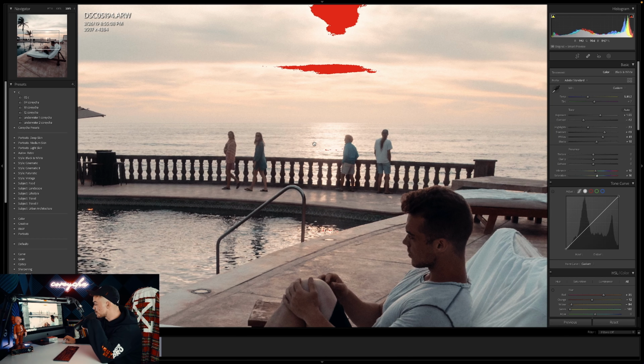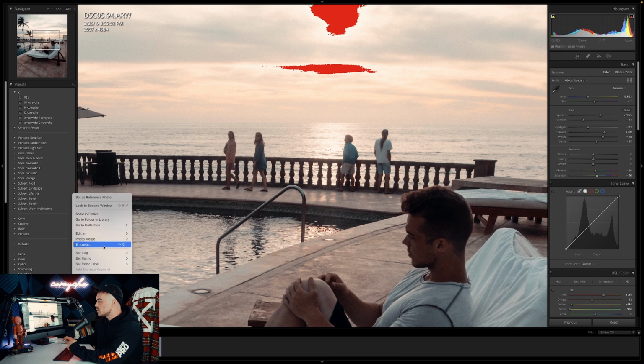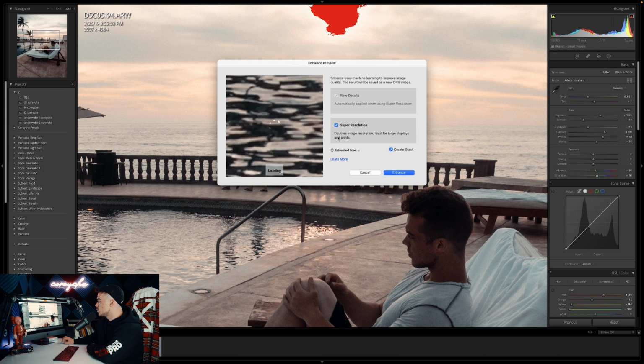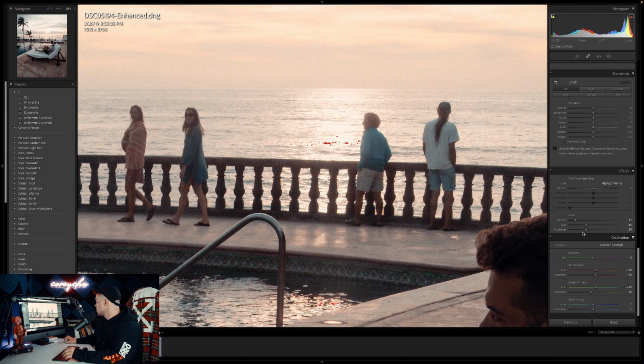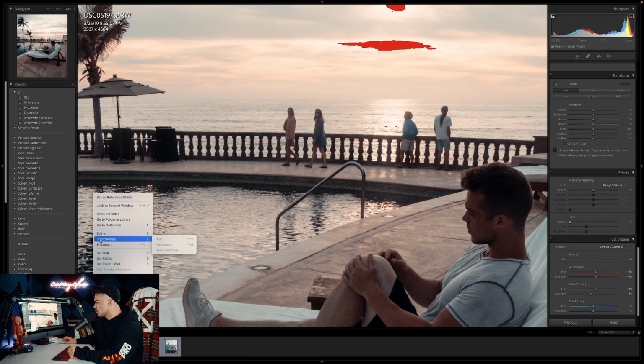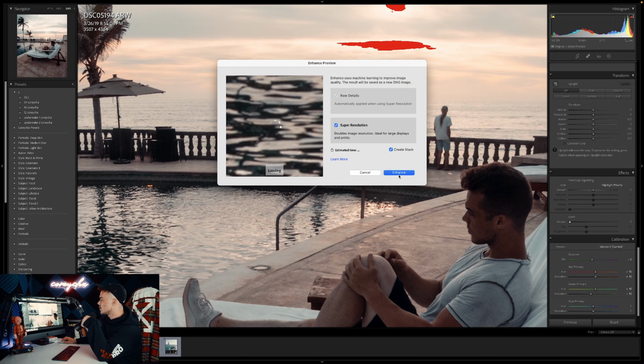Great. So what are we gonna do? We're gonna get rid of them. So what I would do now, if you have a newer version of Lightroom, you can actually do it in Lightroom. I would right click on the photo, go to enhance, right? And then it will create this super resolution, which will double the image resolution. So I'm actually gonna go down to the grain, pull the grain off here and the sharpening as well, and enhance that photo. So right click on it, hit enhance, super resolution.